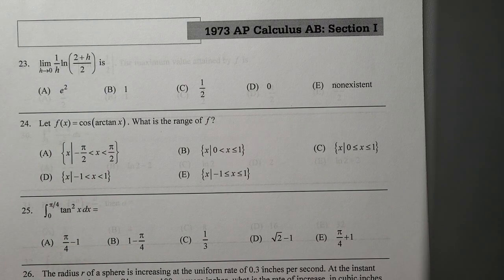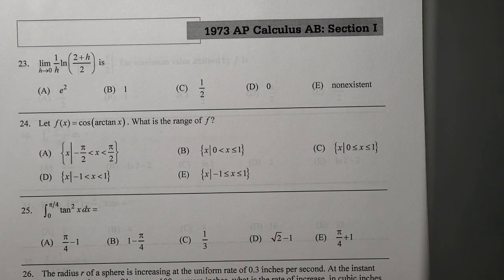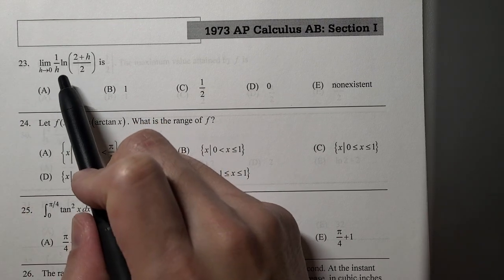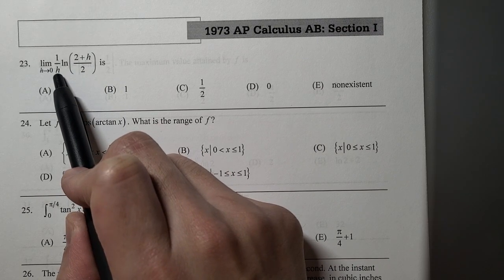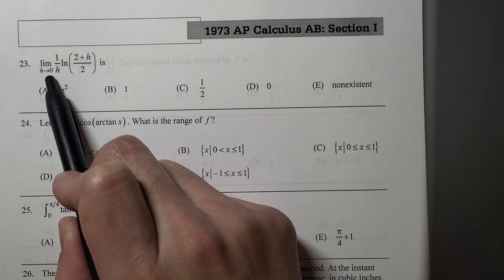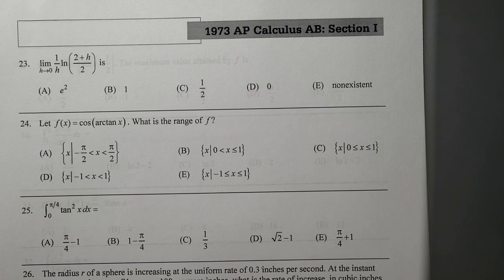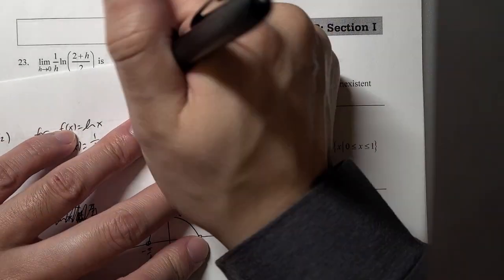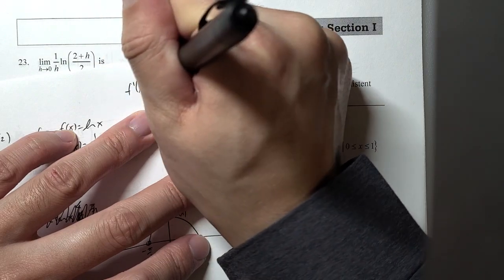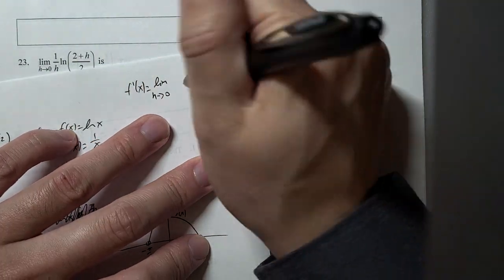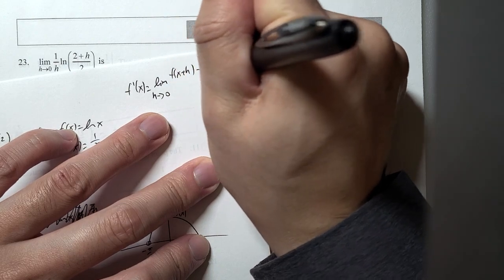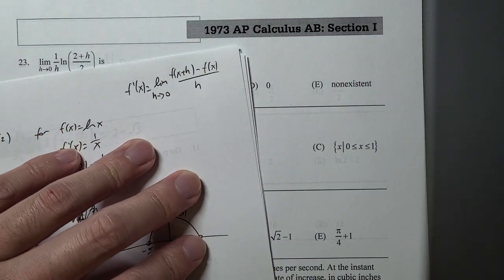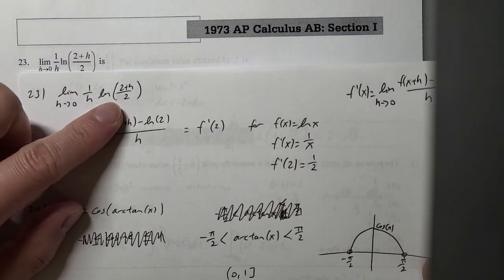In AB, I don't know if they teach you L'Hopital's rule. Let's assume they don't, so you have to use some other technique. So what can we do? Well, maybe the hint here is we have something divided by h, and h goes to 0. Maybe it's the limit definition of the derivative. So let's rewrite that over here. f prime of x is the limit as h goes to 0 of f of x plus h minus f of x over h. That's the limit definition of the derivative. So can we do that somehow here?